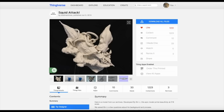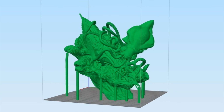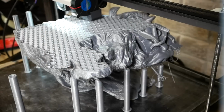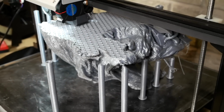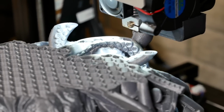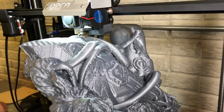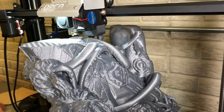After trying a few test prints to zero in on my settings, I was thinking about what I wanted my first major print to be, and it occurred to me that the squid attack model would be just about perfect for this printer because it's a tall and very detailed model that should just about perfectly fill the build volume. I use Simplify3D for just about everything, and normally slicing a model only takes a few seconds, but this one ended up taking like a couple of hours or something ridiculous to slice, and it brought my computer nearly to its knees.